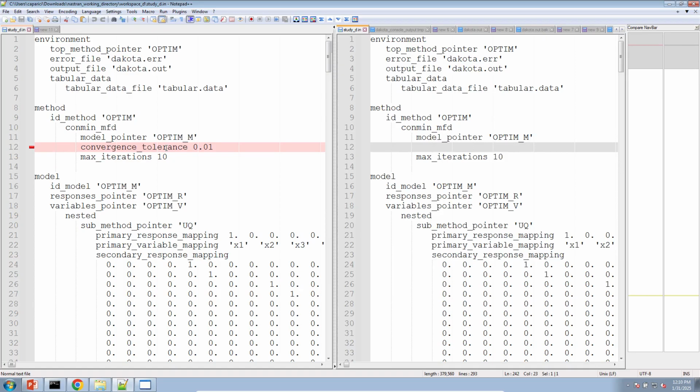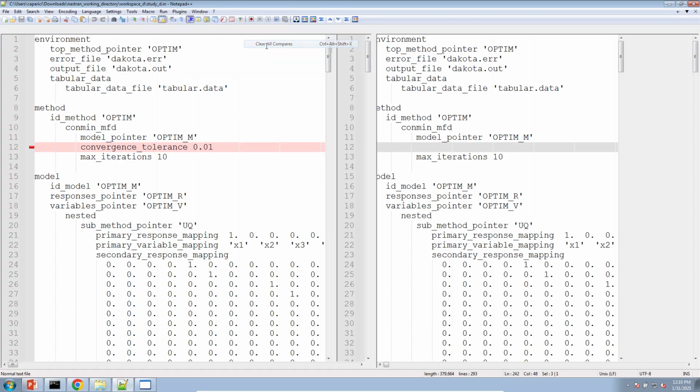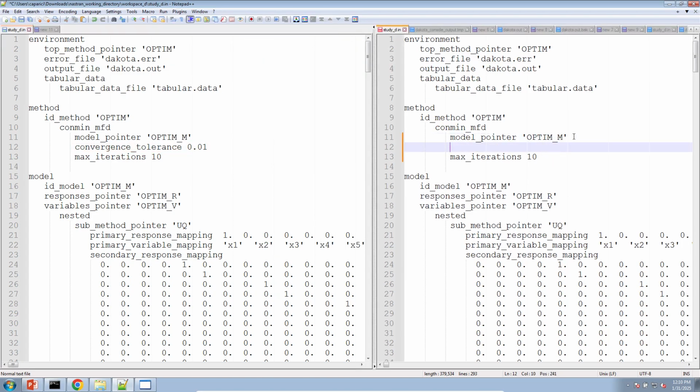What I should have done is modify the convergence tolerance to something like 0.01. Now, the default, I believe, is 1 times 10 to the negative 4, or 0.0001.